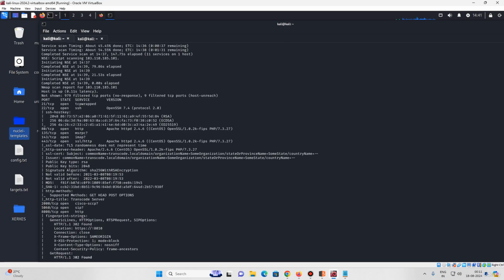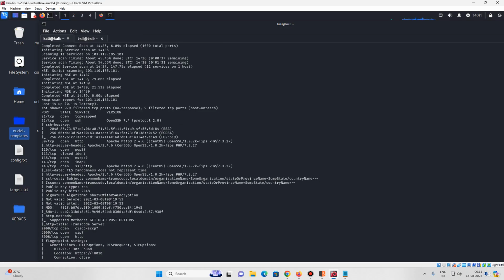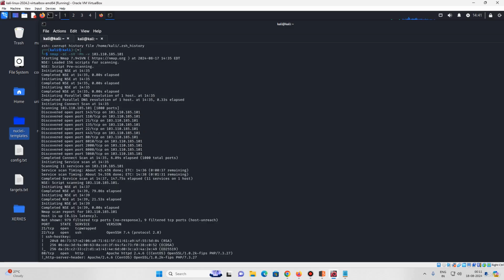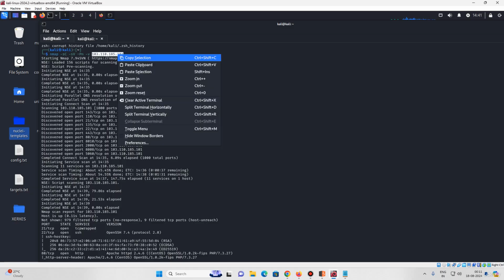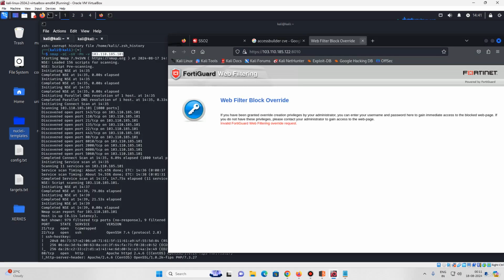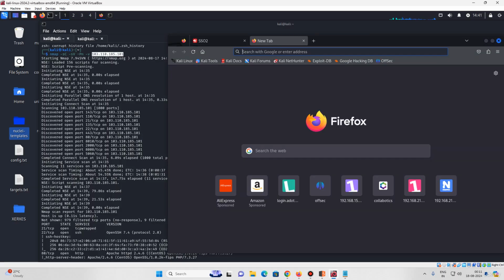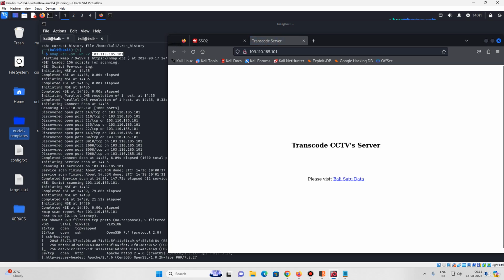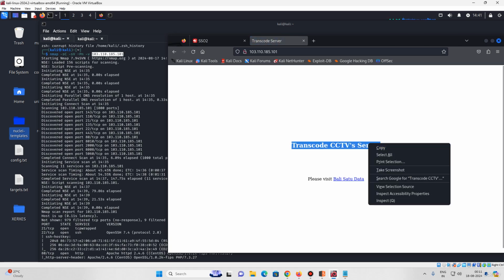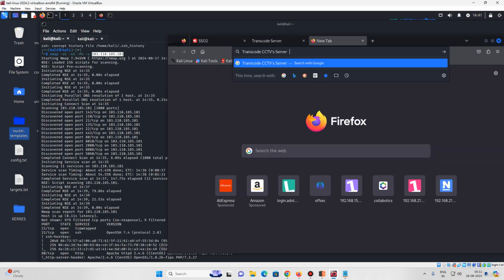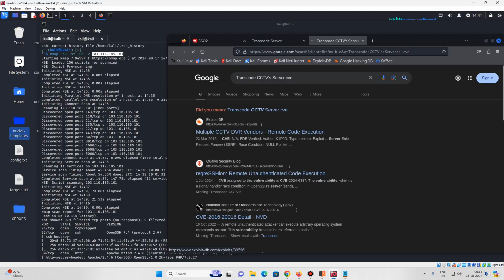Next thing up, if we see over here, this IP we have, and let's see what it's running. It has Transcode CCTV server. Let's see if it has a CVE or not. Let me see.